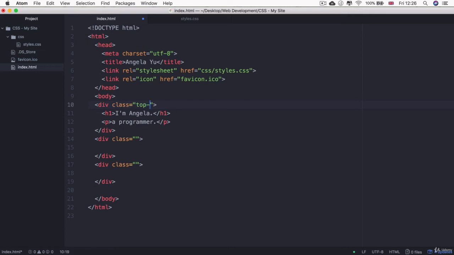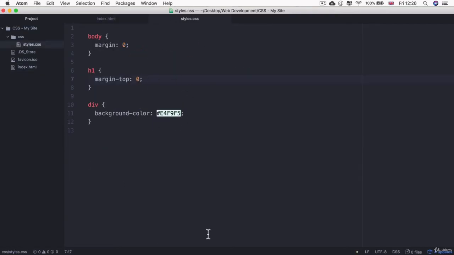So if we call the top one top container, the middle one middle container, and the bottom one bottom container, now we have 3 different divs, and we can now style them inside our CSS separately. So instead of styling all the divs, we're going to instead select the top container. And remember, in order to pick out a class, we have to add a dot in front of that identifier. So for the top container class, and then I'm just going to paste in that background color.